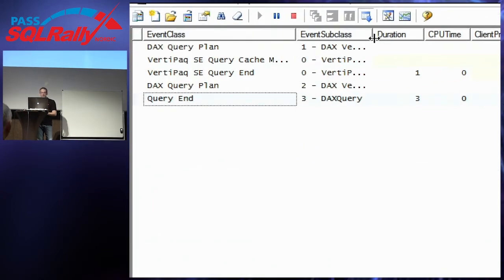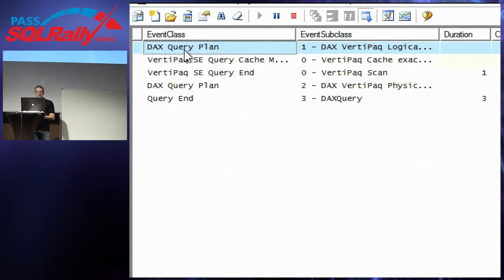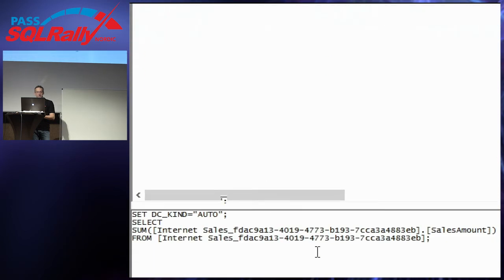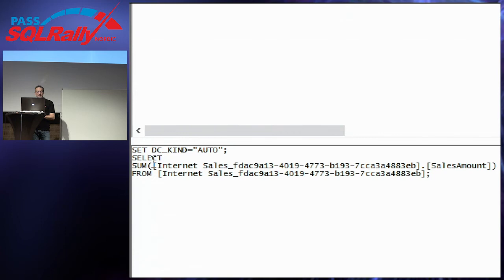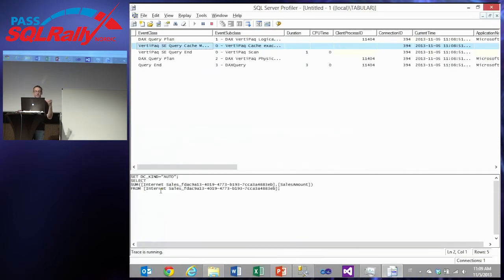And if you look at the events, we have the logical query plan, and then a Vertipaq query. The Vertipaq query is select sum of sales amount from Internet Sales. So there is no iteration. The query SUMX over Internet Sales has been resolved without the Formula Engine doing anything, but just running a sum in Vertipaq over the storage engine.